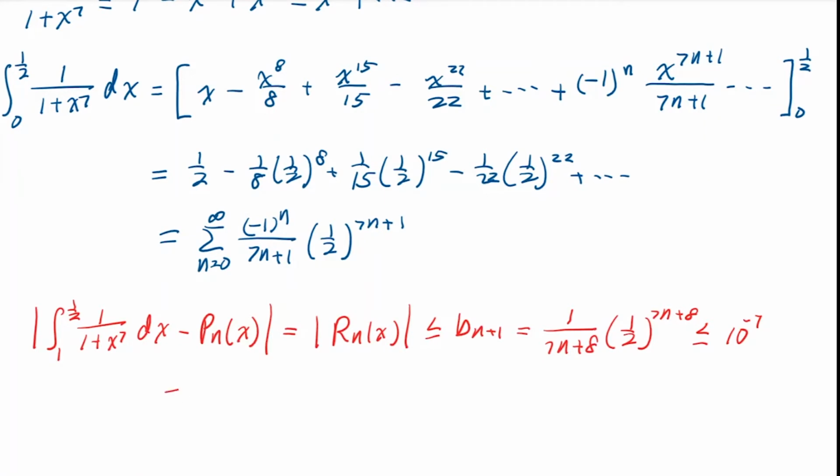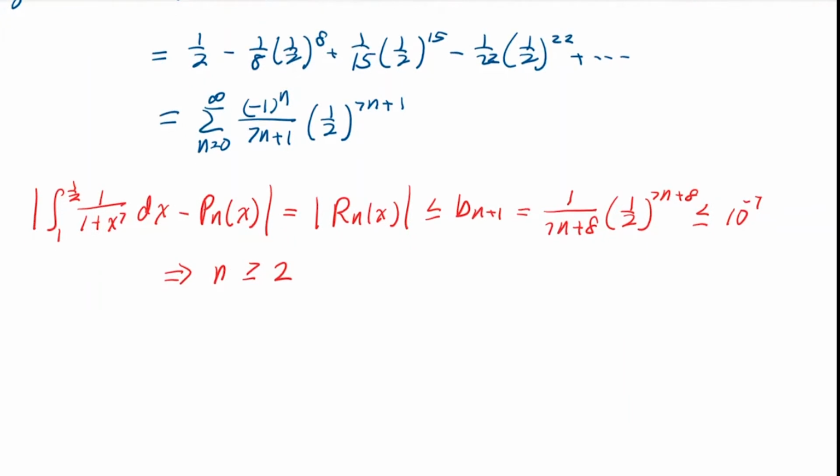So that tells you n should be greater than or equal to, there's no good way to do this other than just playing with a calculator. It just needs to be greater than or equal to 2. How about that? So shall we calculate the partial sum, P7? Okay, so therefore we just need n equal to 2, that's 3 terms, not 2. This means a second order polynomial.